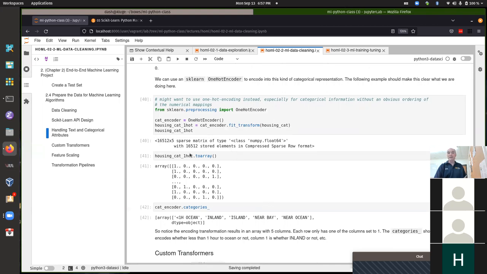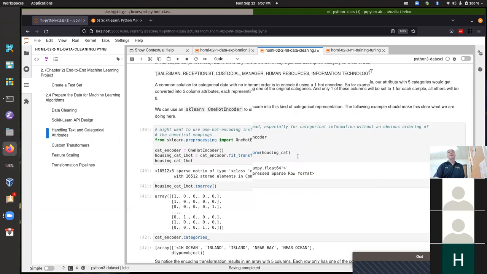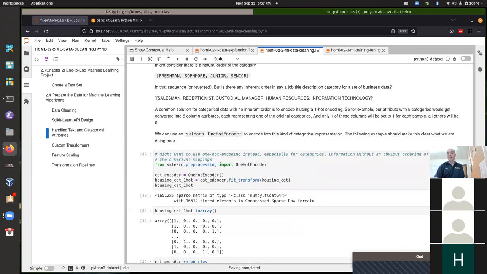If your category doesn't have a natural ordering, right? So I gave an example of this. What does it mean? Can we think of what an ordering is? So maybe there's a natural ordering from the typical average salary for different job titles or something like that, that might be useful for the predictor we're trying to build, but then maybe not. So you can think of other things where really the categories have no possibility of having a natural order from least to most or from most similar to least similar, right? So in that case, it's better to use a one-hot encoding.